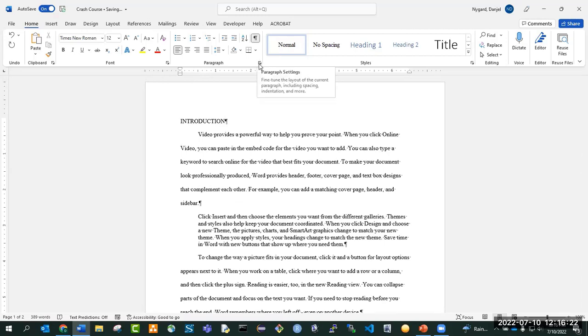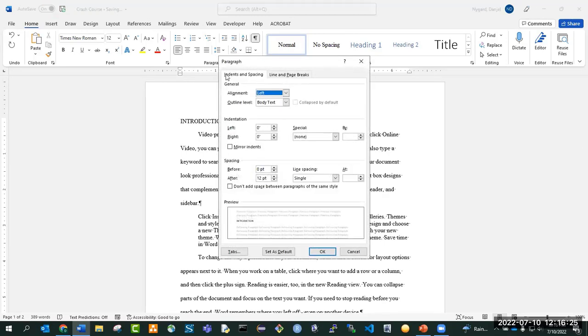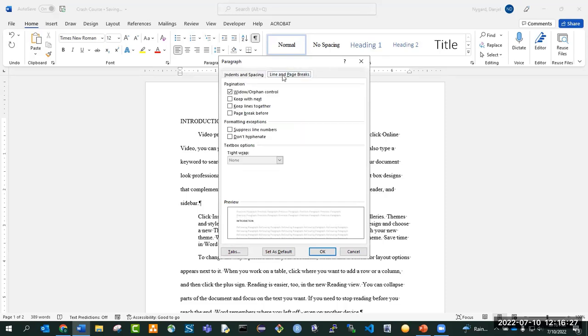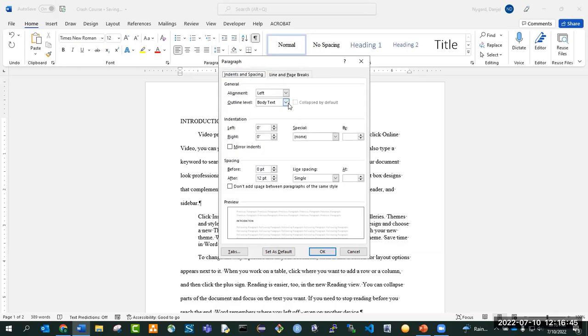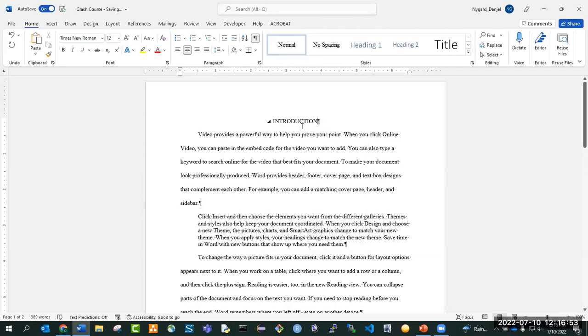As I mentioned, you can do all kinds of things inside of this paragraph settings box. This tab here is good for things like keep with next, which means if you have a heading, for instance, at the bottom of a page, it'll push it to the next page. Widow and orphan control should always be kept on. And some of the other things here are fairly self-explanatory. But if we go back over here, this one here, I'm going to set to be level 1 of my outline, and I'm going to set it to be centered. So that's that right there. Again, you can do all kinds of things inside of that paragraph settings box, and it's worthwhile exploring it.